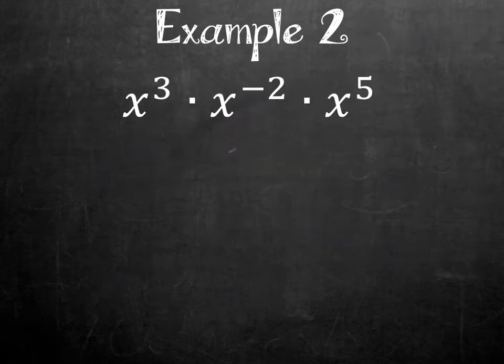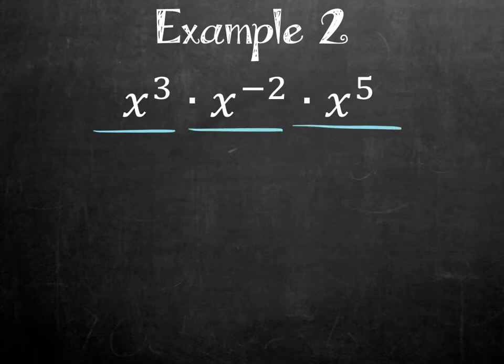All right, here we have another product of powers question. If you'd like to pause the video and try this one by yourself, you can restart it when you're ready and check your work. If not, you can stay with me and we'll jump right into this problem. I have x cubed times x to the negative 2nd times x to the 5th.